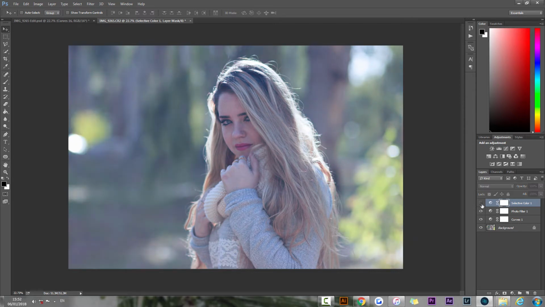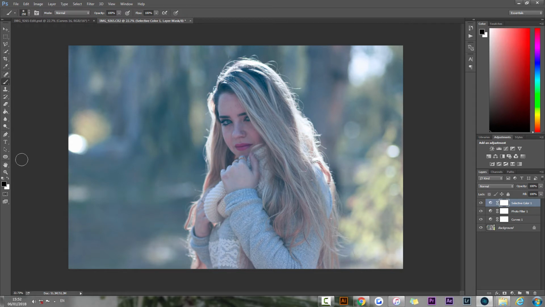Alright, so let's kind of remove just a part of it from my face. I wanted to have some effect, but not on 100% opacity.